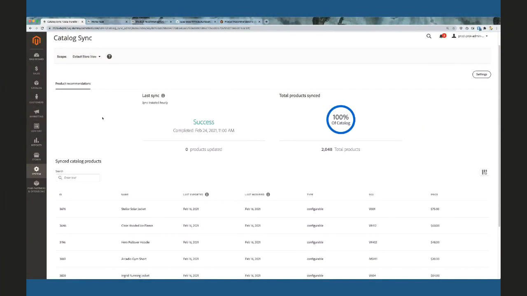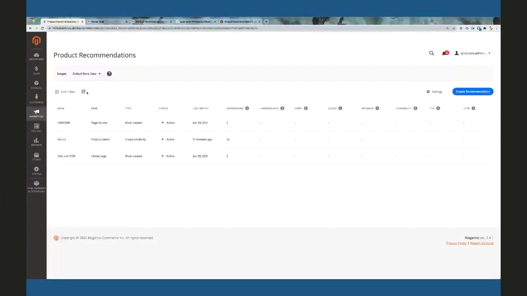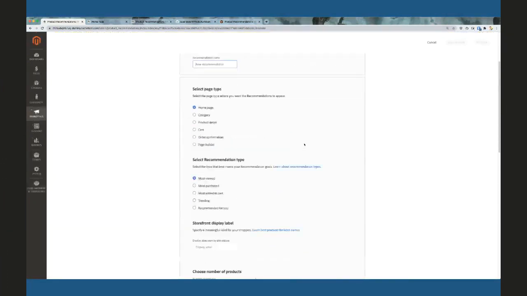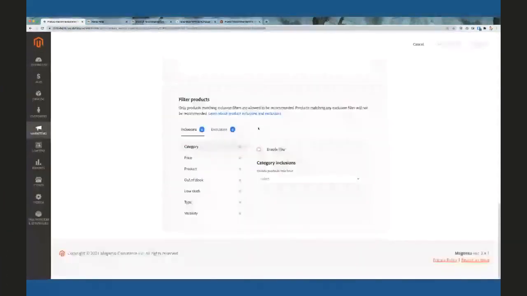The second feature that we released somewhat recently is called inclusion and exclusion filters. So I'll navigate to my recommendations dashboard to show you that. This is just a test bed here. So we have some data that hasn't been used a whole lot lately. Anyway, the feature that we released, as you're creating a recommendation, allows you to more flexibly define what can and cannot be included in recommendations, meaning what can and cannot show up to a shopper as a recommendation. So this is divided into two parts: inclusion filters and exclusion filters.